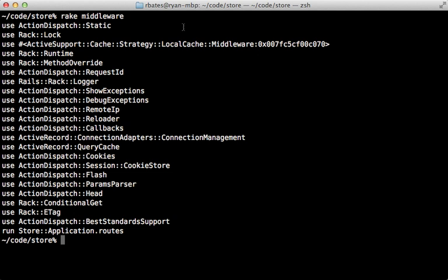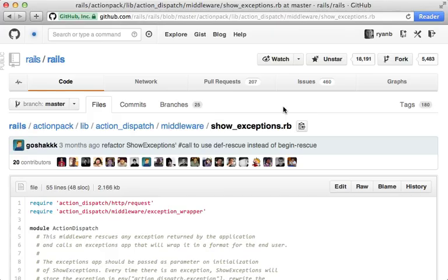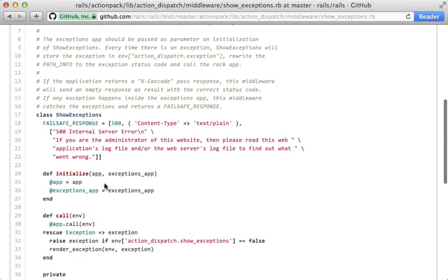Instead, it's often better to handle this through Rack middleware. You can see if we list out the middleware for this app, we have this one called ShowExceptions, which handles the rescuing of the exception and rendering out the error. Now, if we take a look at the source code for that ShowExceptions middleware, we can see that it accepts something called exceptions_app. So this is a Rack app that it will delegate the exception handling behavior to.